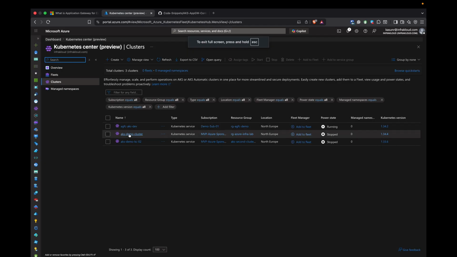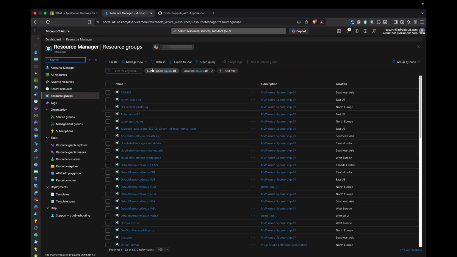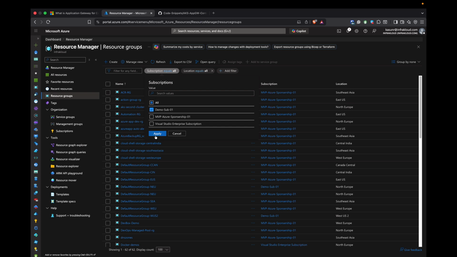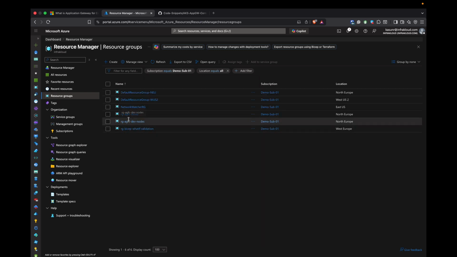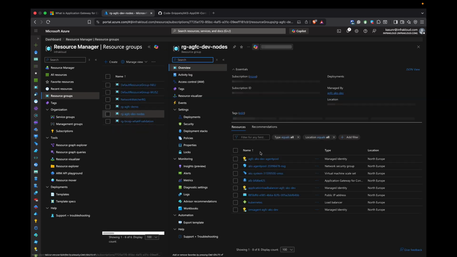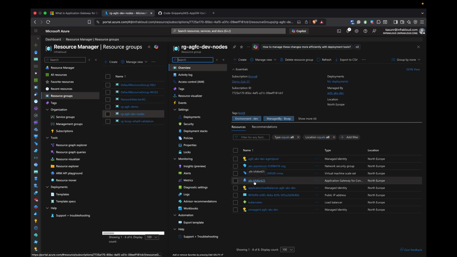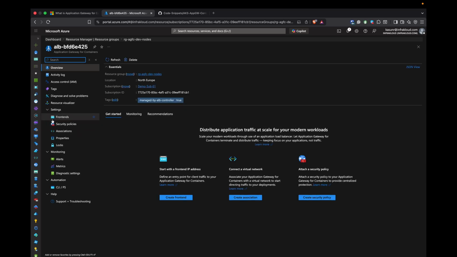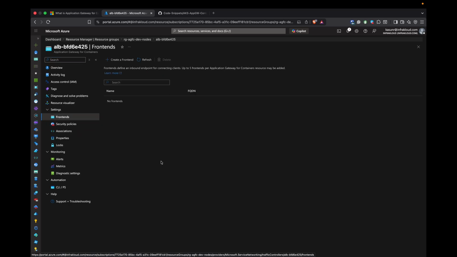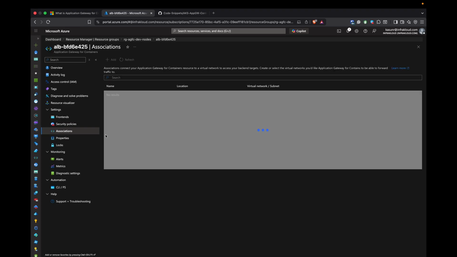If you go to the Azure resources, right, then if you select the resource group, you can see that the application gateway for container is deployed, right? Then you may see the front end is created, but still it is not created for us. We have to wait a little while. So we will take a look at the association, right?